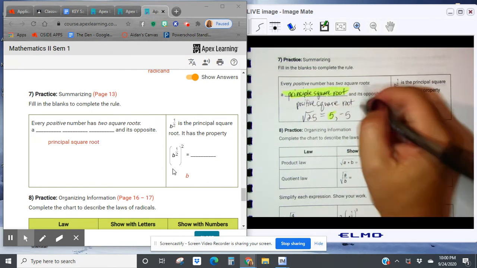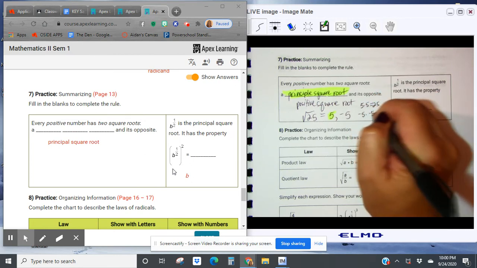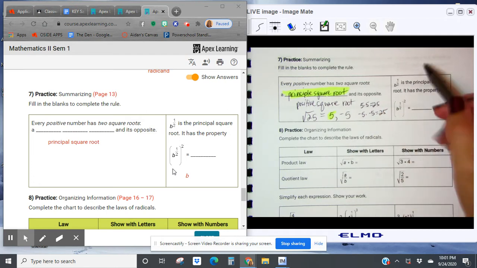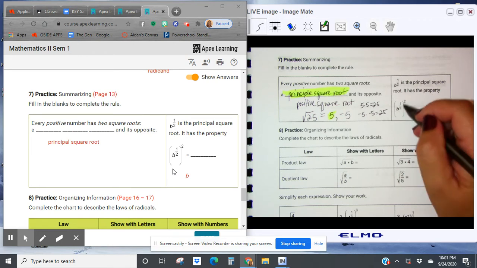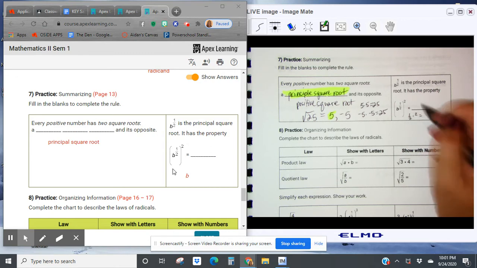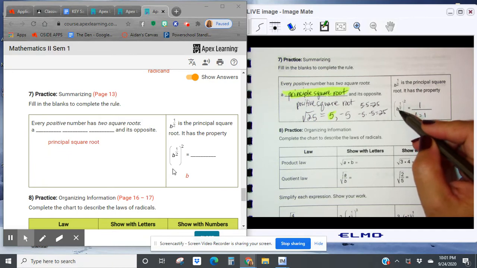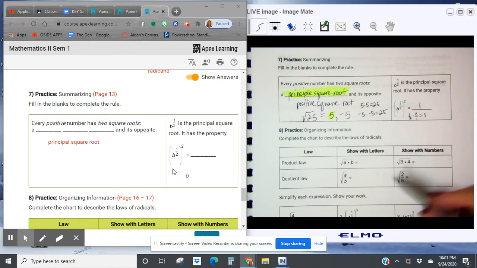How is this possible? Well, 5 times 5 does equal 25, and -5 times -5 also equals 25. So both of those are the square roots. So b to the 1/2 is the principal square root, and it has this property. This power of 1/2 times this power of 2, 1/2 times 2 just equals 1. So if I'm saying that something to the power of a fraction times a whole number, remember that when you're multiplying the fraction times the whole number, there might be an invisible 1 on the bottom there.